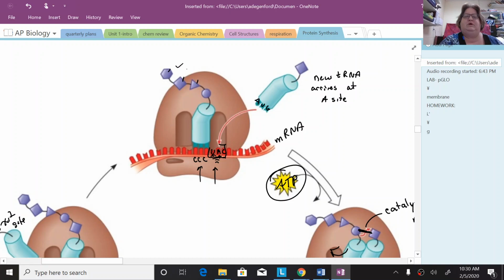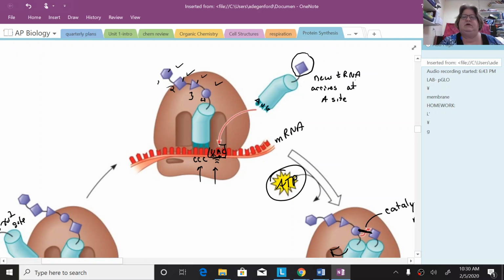We've got, let me go ahead and number them, 1, 2, 3, 4 amino acids. And we've got a free area in our ribosome. That's going to be the A site. We know that because it's going to come and complementary base pair with our codon.